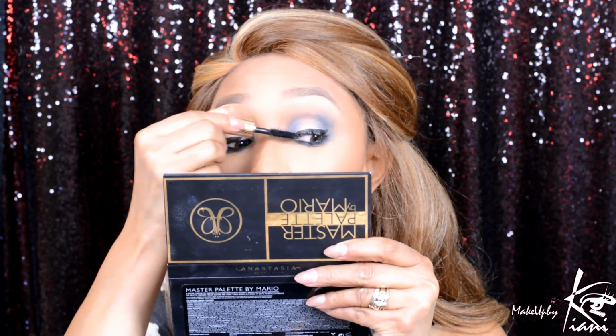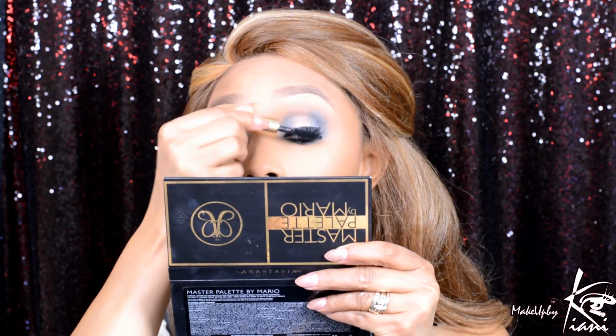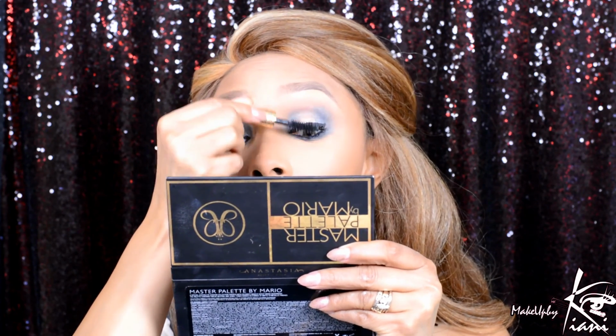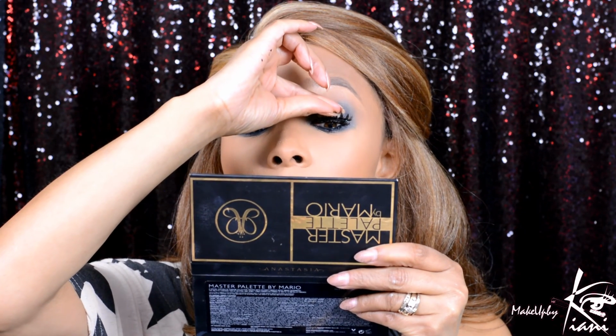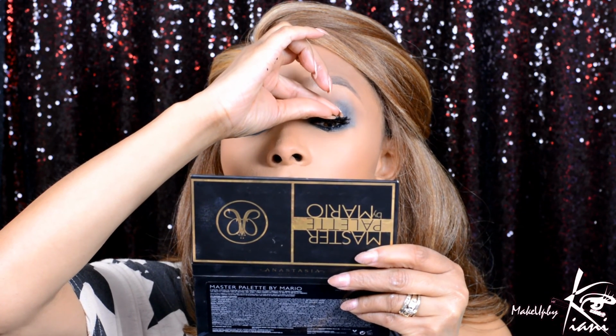Now I'm grabbing my new favorite mascara by Tarte. This is the Falsies Mascara. And I'm going to create beautiful lushness on my lashes before I apply the falsies. So I know a lot of you girls are going to try to wear false lashes for the first time on New Year's Eve. I don't advise it, but if you're going to try it, make sure you coat your lashes as if you're not wearing false lashes.